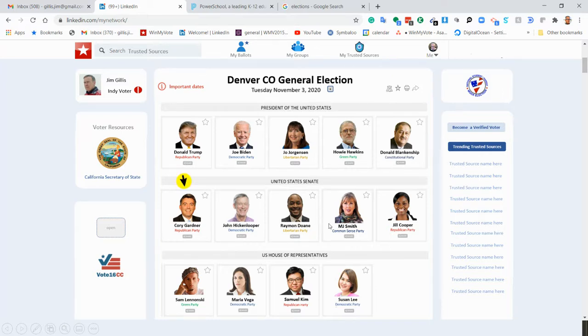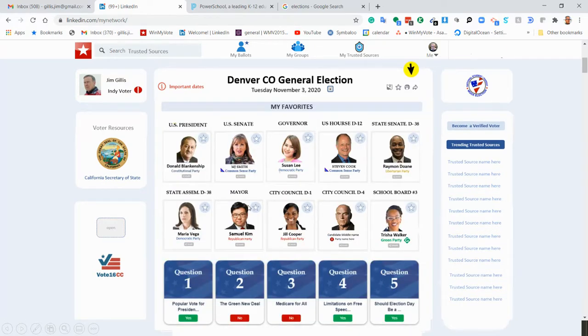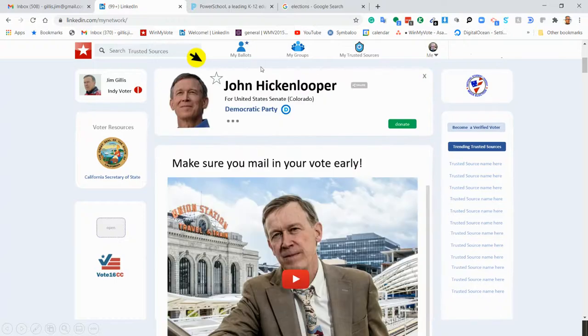The way the candidate profiles work here is that you can review all the candidates and all the races, so you can see them all lined up side by side. Let's say you want to learn more about this candidate, John Hickenlooper. You can click through, sorry about that, and you can see his profile. Candidates build and manage their own profile. So it's all in real time, the same way they manage and organize any one of their social media profiles. They can update it, add videos, add issue statements, whatever they want.